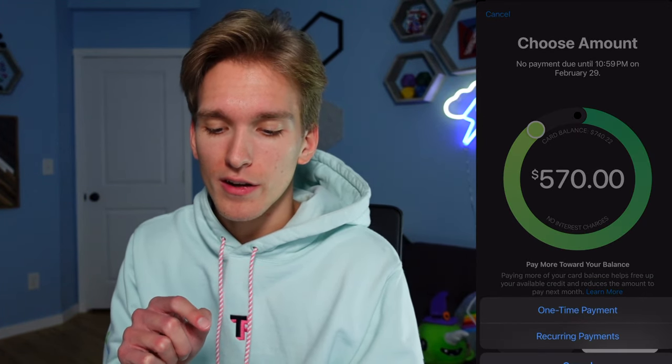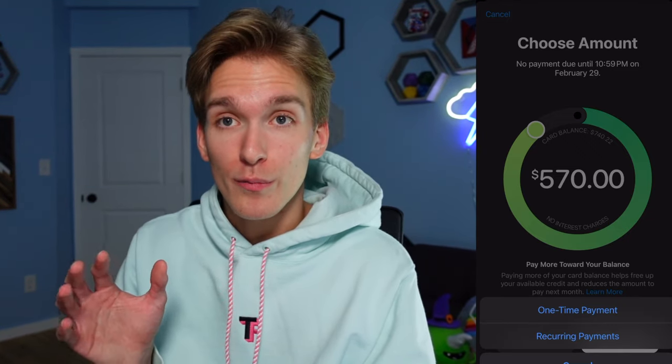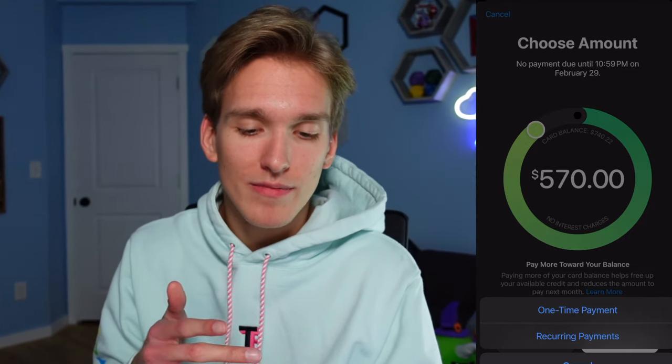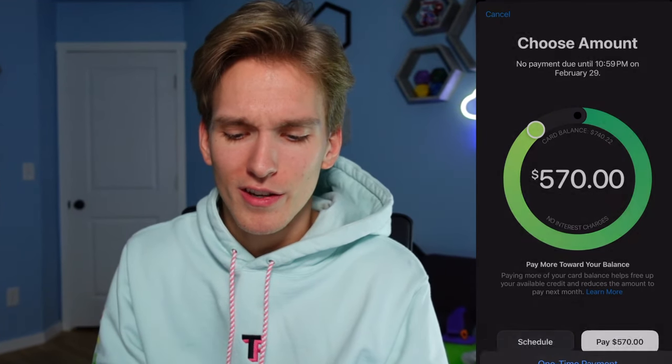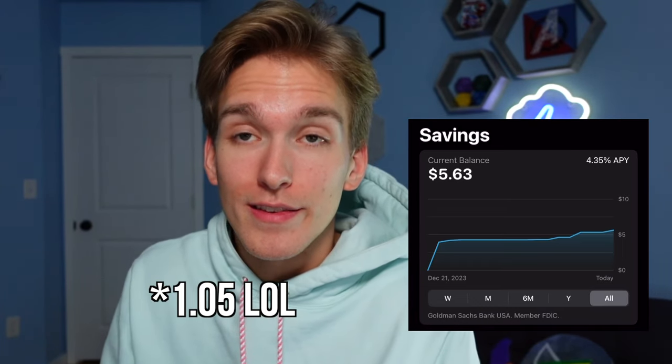You can also schedule payments — one time or recurring. I set it up to pay off automatically on the due date in full, just in case I forget, so I won't be charged any interest. For your daily cash, it allows you to put it in an interest-bearing Goldman Sachs account. You can hover over to see how much you earned every day — for example, on January 4th I earned 71 cents of daily cash. This account is also interest-bearing, so your cash that you don't spend for a while can earn a little bit extra money.